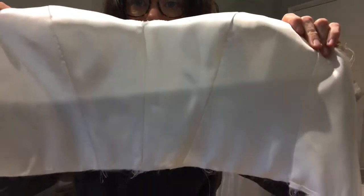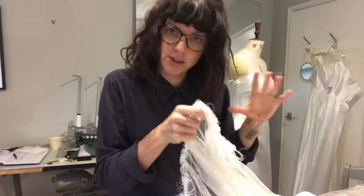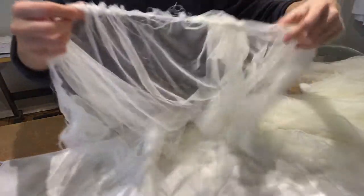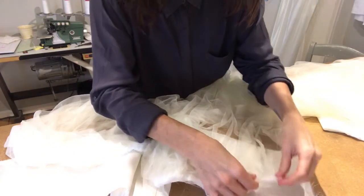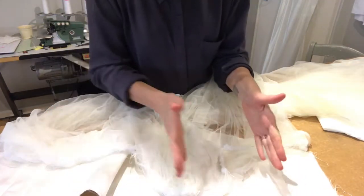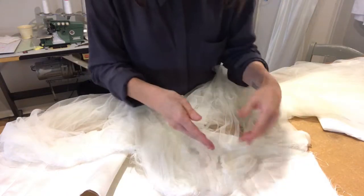Now that's done, I can start pinning the first layer — it's the tulle — so I'm going to pin that on first, sew it, and then put the other layer on. I put right sides together. What I need to do is put this ruching so it's even along each section, because what you don't want is suddenly one clump of ruching in one bit and then none in the other.